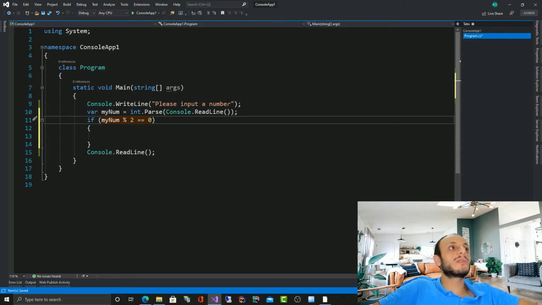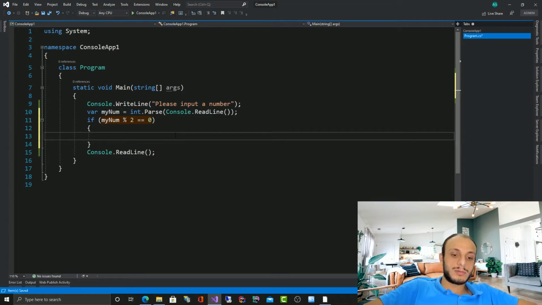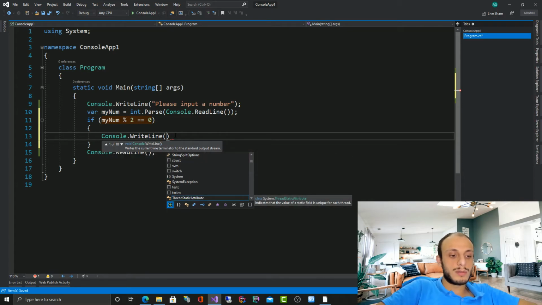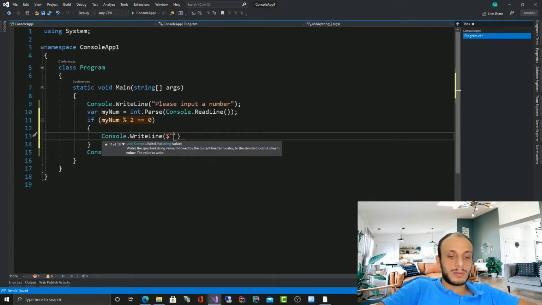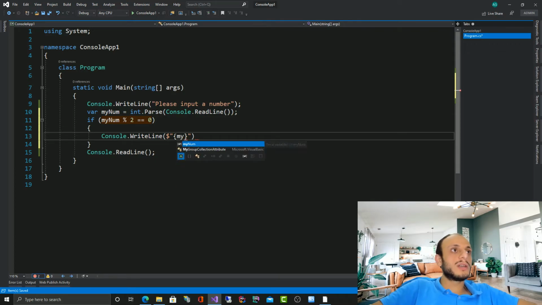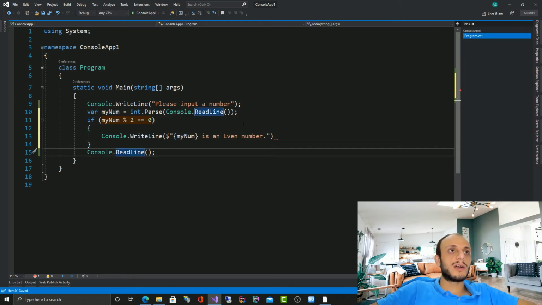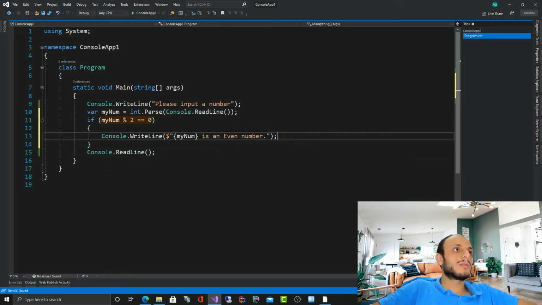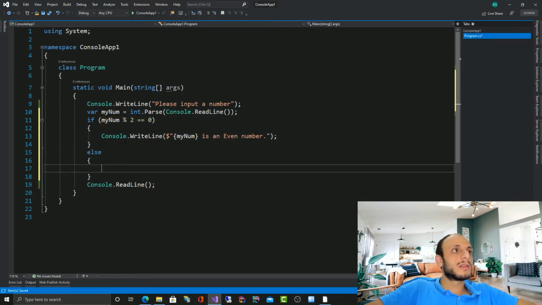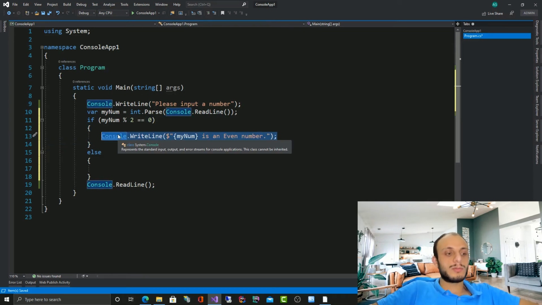So we're going to print in the console, Console.WriteLine, and say myNum is an even number. If not, we're going to say that this is not an even number, and we're going to put it over here.